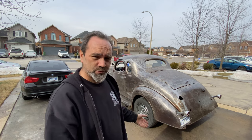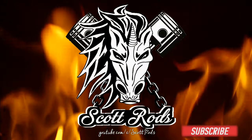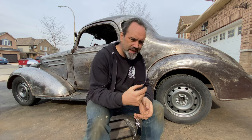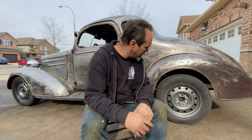Welcome to my 1936 Chevy Coupe, off-road edition. I recently replaced the rear suspension setup on this car, and as you can see, the rear is sitting way higher than the front. I'm not going drag racing anytime soon, so I'd kind of like it a bit more level.